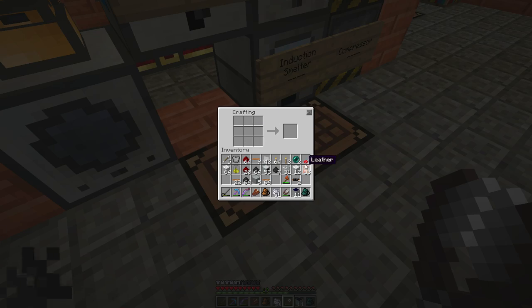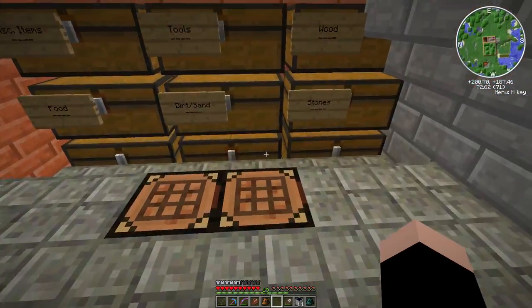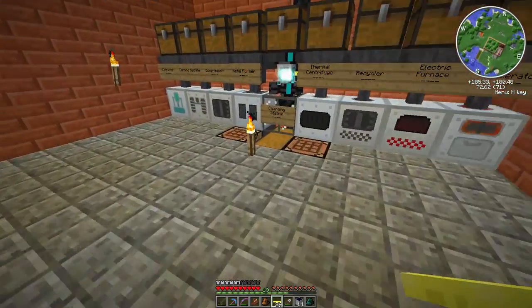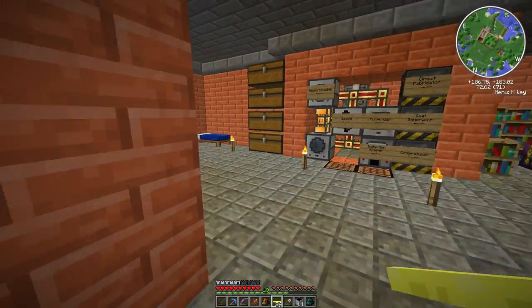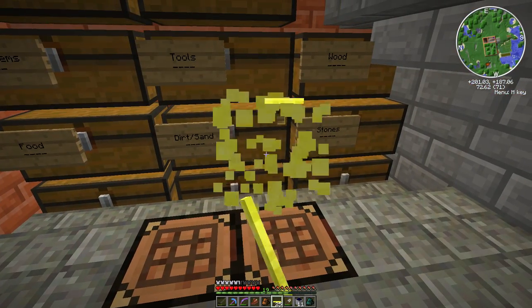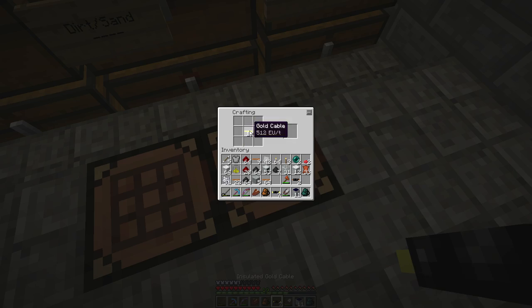Not bad at all. So now I need to go get some gold-insulated copper cable. Gold insulated copper cable, that makes a lot of sense. Insulated gold cable. Is this done? Oh, we're out of rubber bars. Okay. I didn't mean to do that. I'm pretty sure it doesn't have to be insulated, but let's not take any chances because I don't want to electrocute myself. That would be very bad.